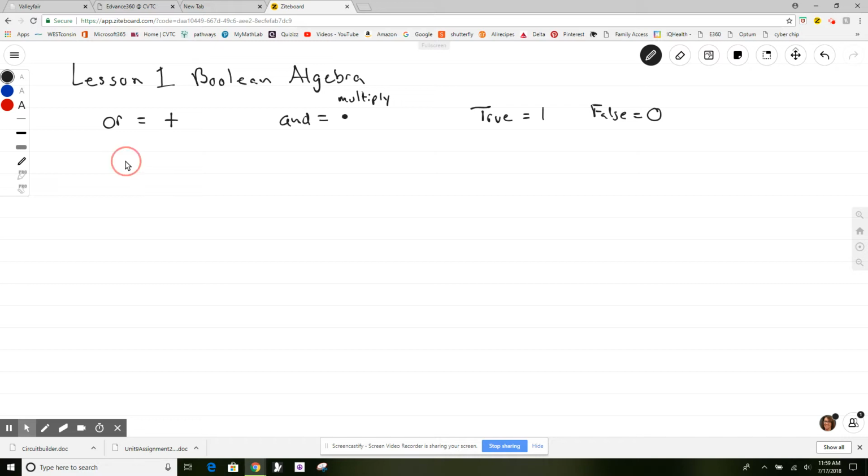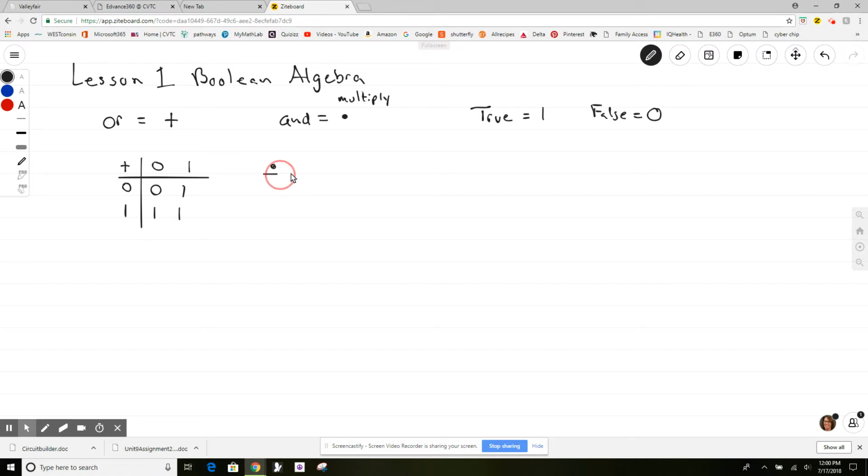So let's get started. We will do a basic table for the or, and we will go true, false along the top. And we will go false, true along the bottom. And so you've kind of made yourself a grid here. False or false is false. Notice same language as truth tables. False or true is true. True or false is true. And true or true is true. So there you have your basic or table.